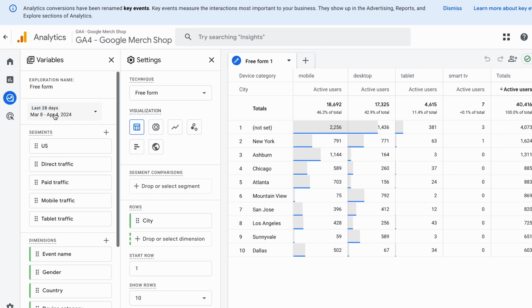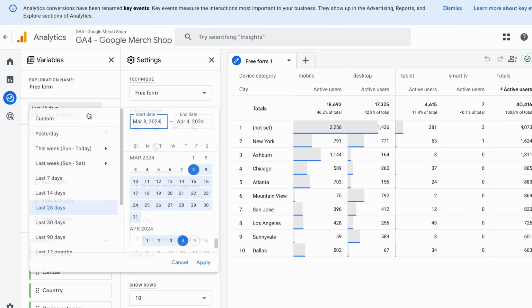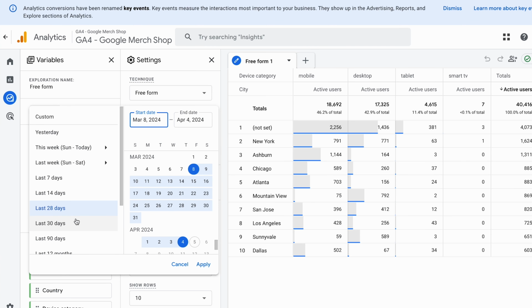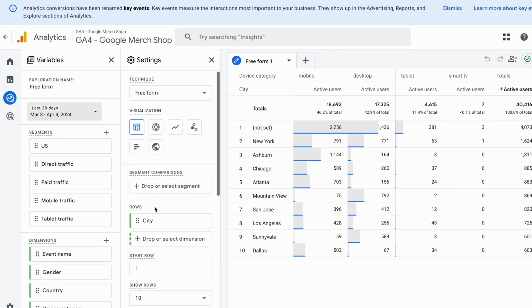So you can see that here's your date range. You can choose that to be whatever you want it to be. Basically going back only 14 months. But you can go back 90 days, 12 months, 28 days, whatever, build a custom date. We'll stick with the 28. You can build out segments, and we'll dive into these a little bit more too. These segments can be anything from about the user, so where they are, their gender, their behavior, that kind of thing, but also their marketing channels, where they come from.